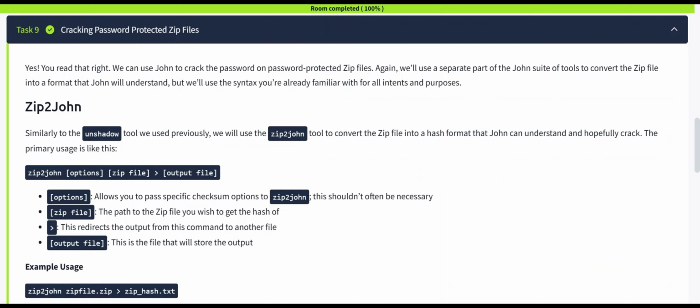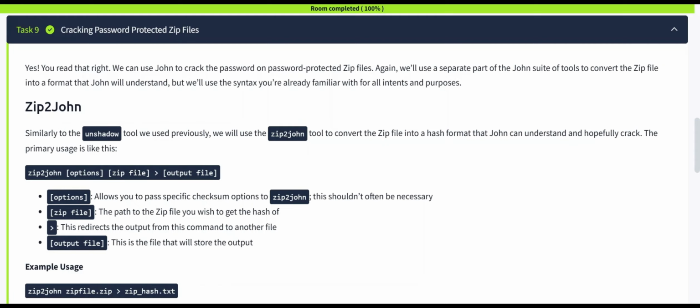So we first need to change the zip files into a format that John can understand, and the syntax for it is zip2john, then the options and the zip file that you want to change to that format that John understands, and the output file, which is now the file that will contain the format of the zip file that John can understand.